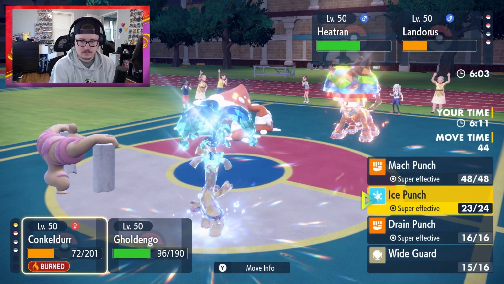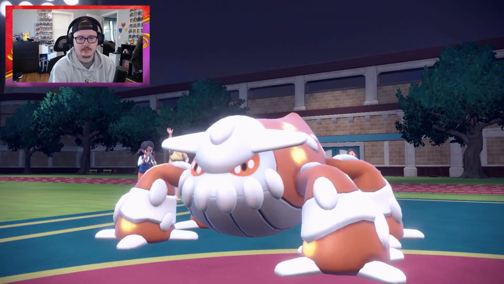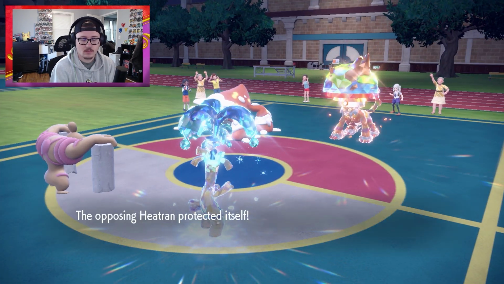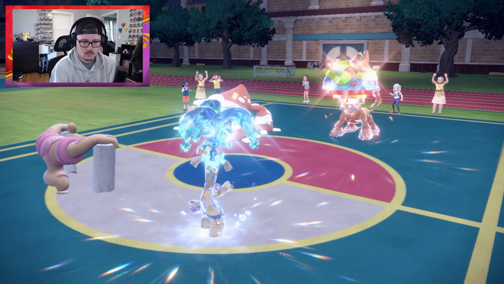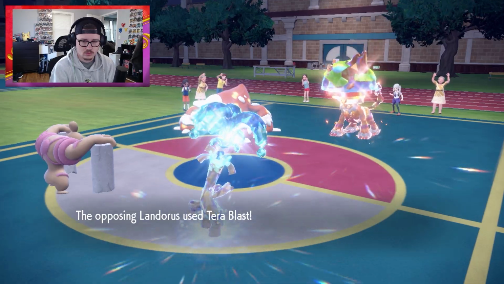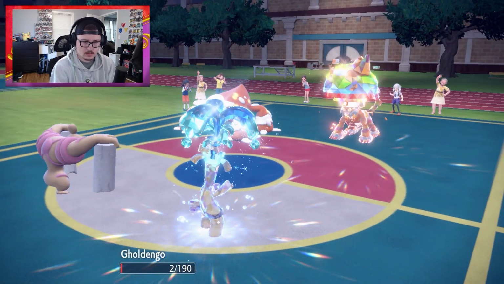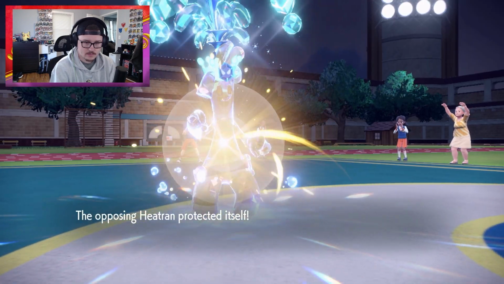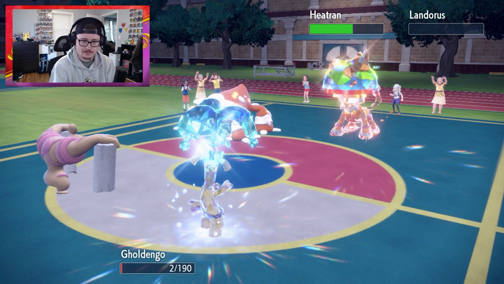Okay. So I'm going to go for the Mach Punch, and I'm going to go for Make It Rain. Heatran protects this turn. Okay. Terra Blast into Gholdengo. Yes. There we go. Down goes Lando. Special attack drop does happen.